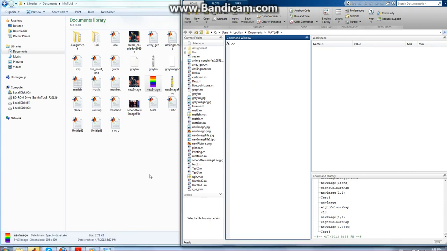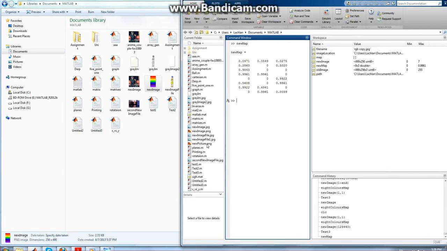Sorry, I've opened another MATLAB. There we go. Okay, so here's my new map. These are the colors that the new image is using, and they're between 0 and 1, or 0 and 100%. So, for example, this color would represent a color which has 4% red, 5% green, and 2% blue.